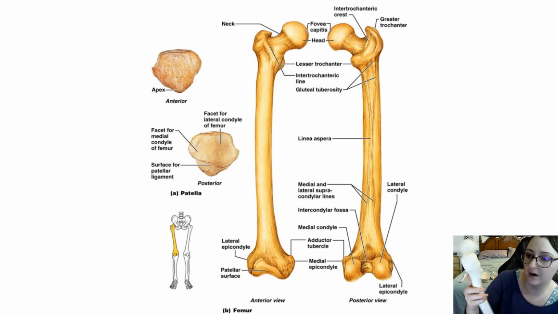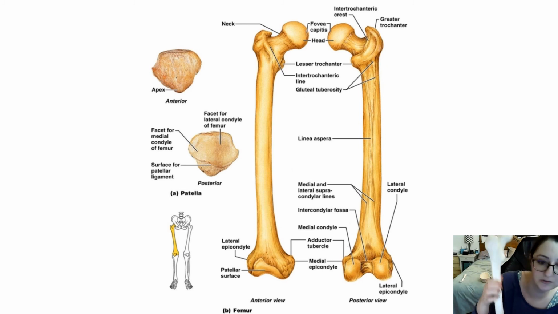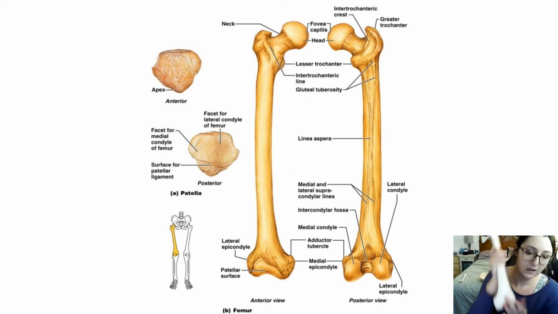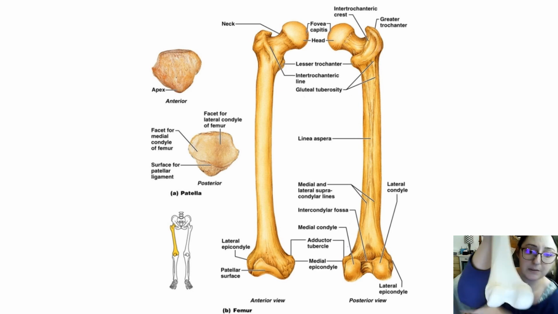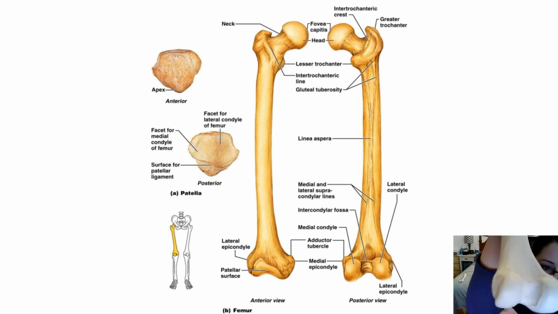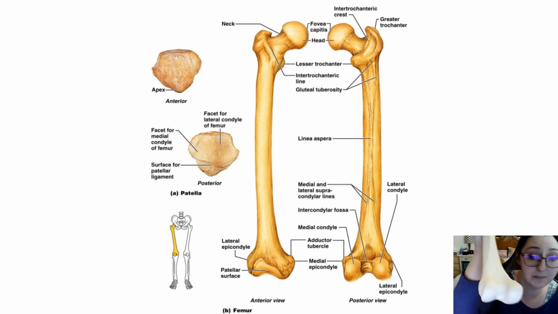And then here on the back, not shown very, very well on this model, but we'll make do, you have the gluteal tuberosity and the linea aspera going down here. This is the patellar surface. It's a little bit smoother. If we look at the posterior of our femur here, you can see that big divot. That is the intercondylar fossa. And just to make a point, I can stick my finger through there. So that's how you know that is the back of the femur.